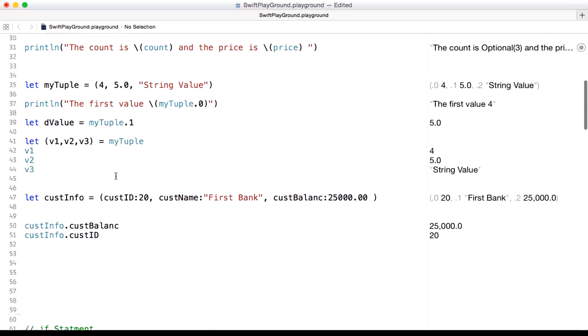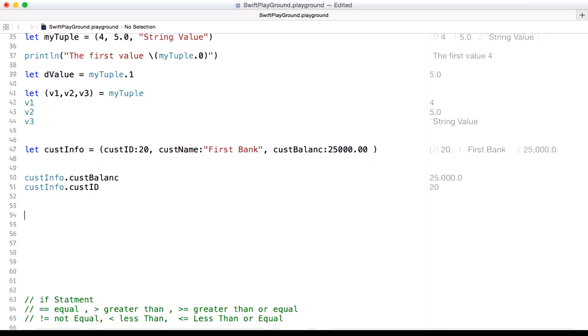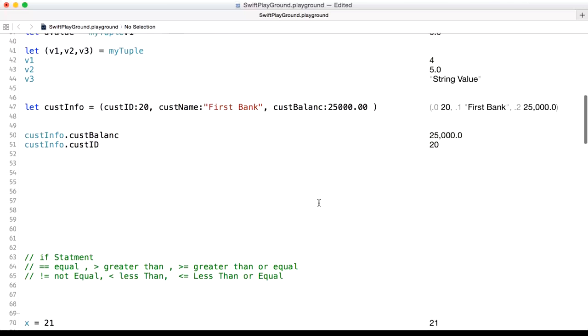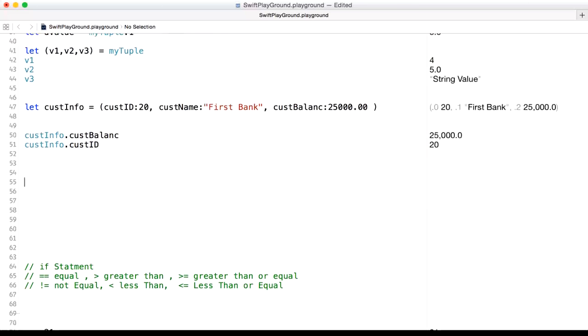Now, optional variables are a new concept in programming languages, and if you haven't used them before, they're kind of tricky to get around. So what do you do? Let's call this optional variables.